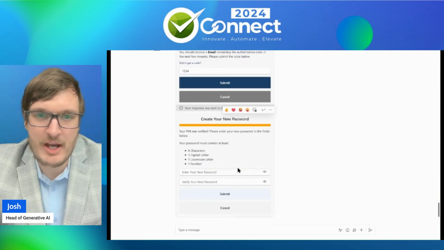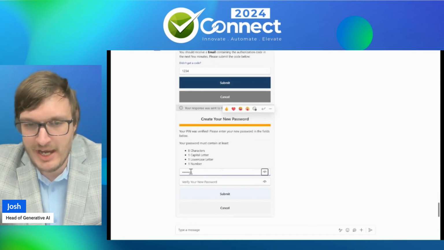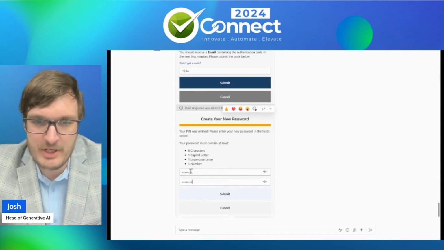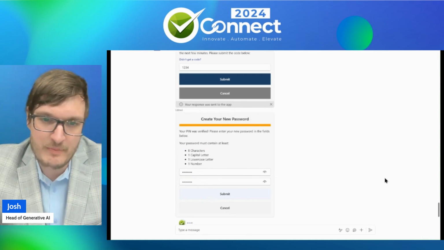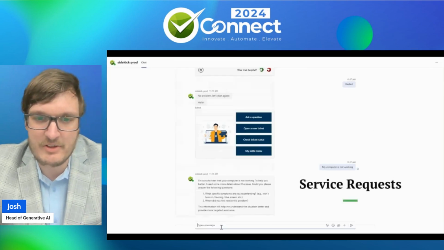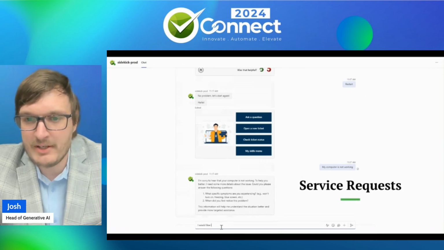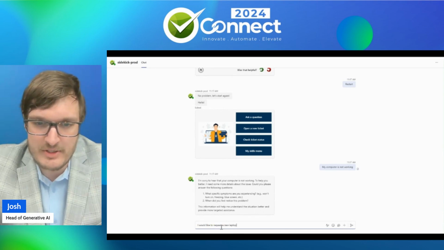And okay, you've been authorized two different ways. We're sure this is you. On top of that, your credentials are cached, even though you forgot your password, through Teams. So we're extra confident that this is you. And we're going to make sure that your password meets the organizational standards and submit that there. So success.